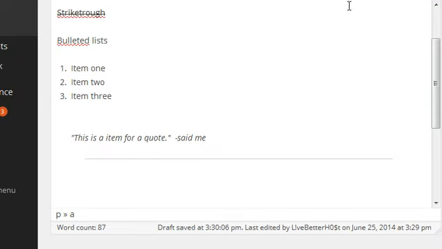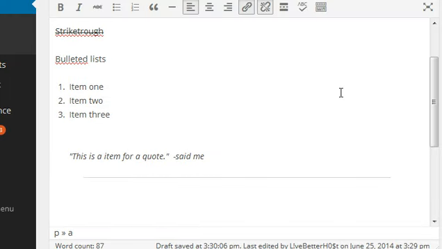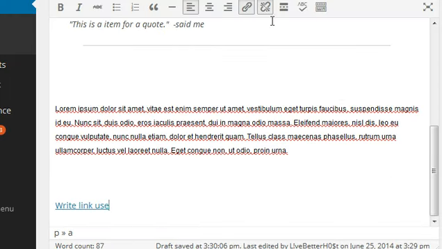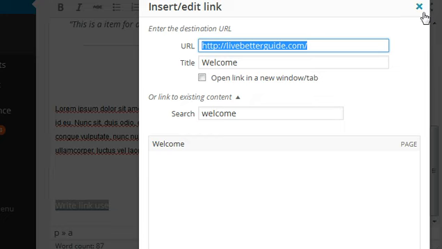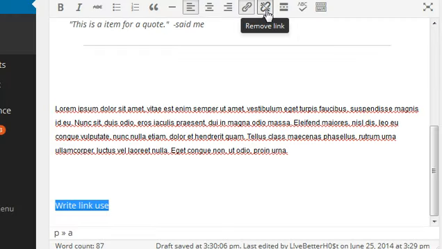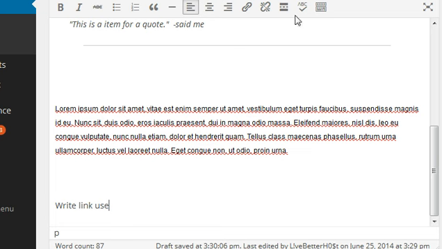Now, say that you decided you don't want to use that as a link, then you can just use this remove link. So you have the option of editing it by clicking on this button again and just edit what you already have, or click on remove link, and you can see the line underneath it is gone. Okay, the next is our read more tag.